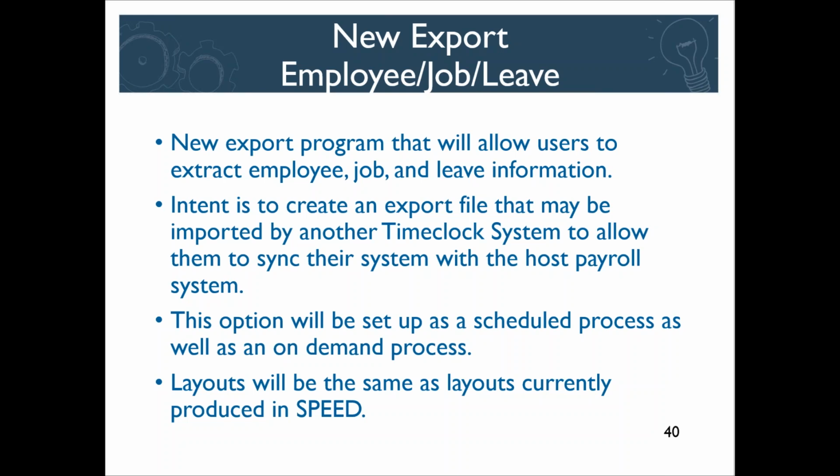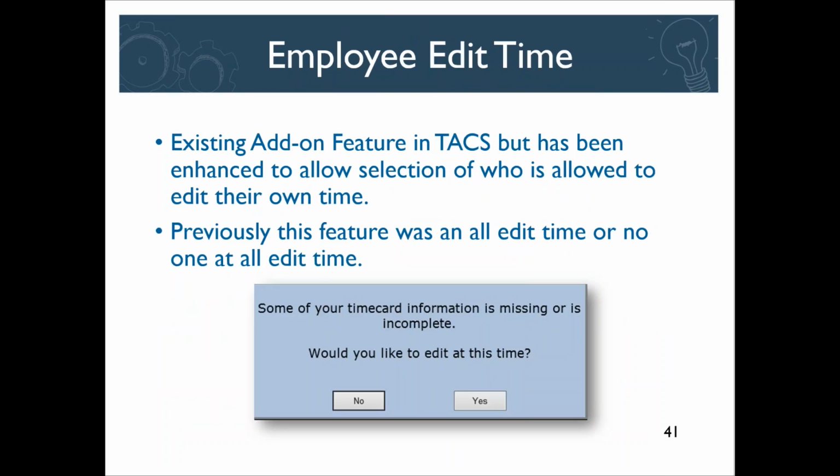Okay, so earlier I mentioned edit time and approval. These are two new add-on features in TACS 2017. The edit time feature has actually been there for a while. It's just never really been used. Part of the reason is because it was either all or nothing. Either the entire district had to use it or no one used it.